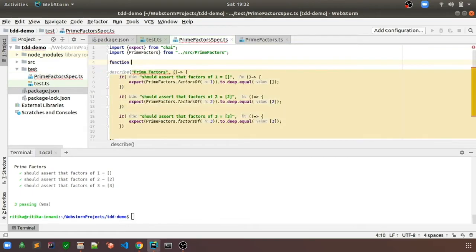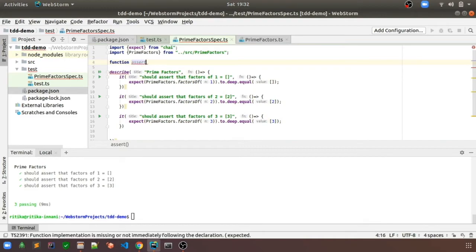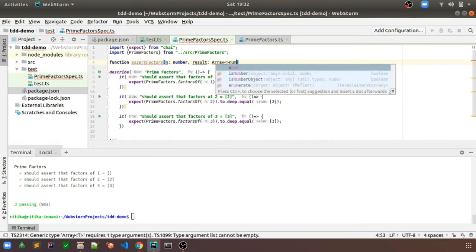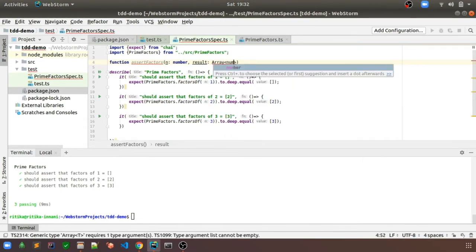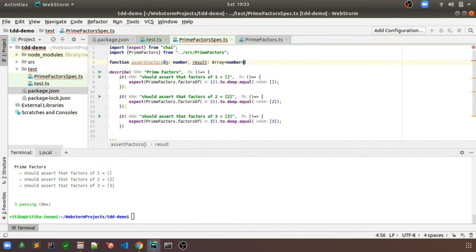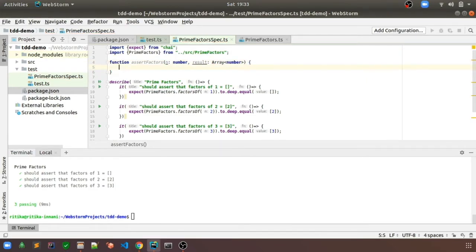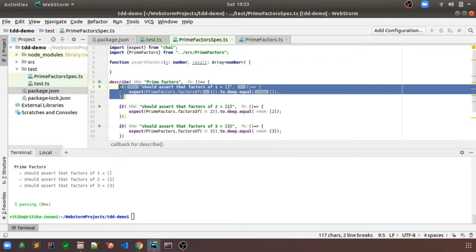So I'll create a function which will take 2 arguments. And I'll copy this block.